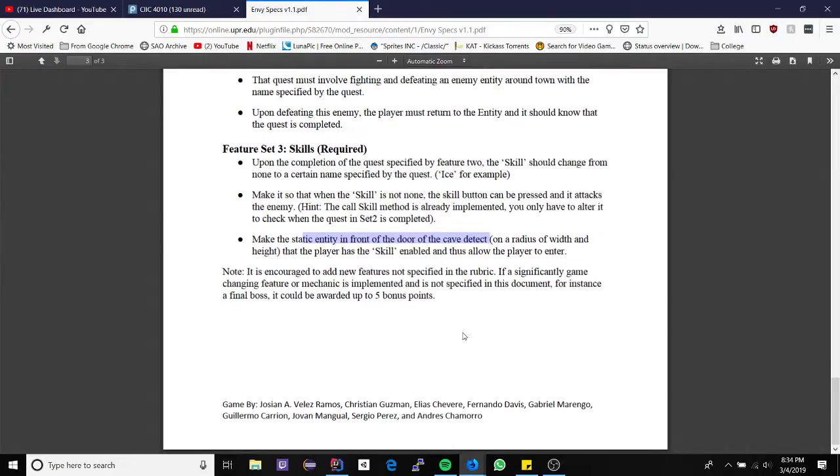Okay? That is it for the specs. They're short. Okay? The feature set 0 is really easy. And the best tip that I can give you guys, maximize your points. Okay? Maximize your points. Maybe you don't know how to do the quest, but you know how to put the entity in the world. You know how to put him to tell you something. You know how to put this other entity. Right? So maximize your points.